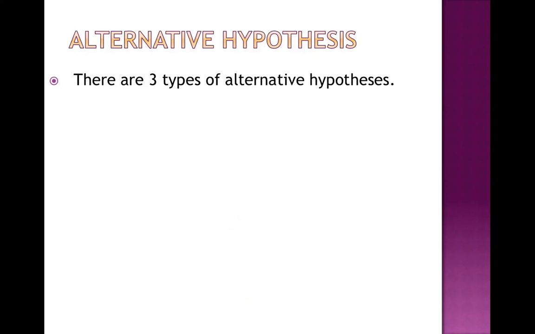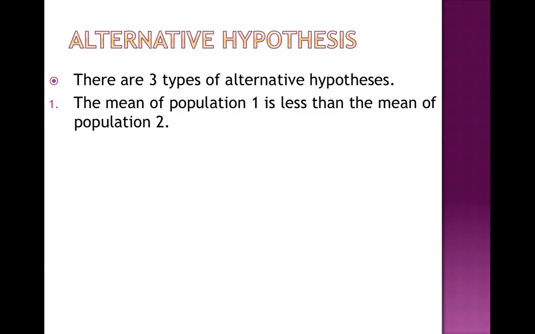The alternative hypothesis could be that the mean of population 1 is less than the mean of population 2. If that's the case, we write this symbolically. H sub A, mu1 minus mu2 is less than 0. So if we subtract mu1 minus mu2 and we get something that's smaller than 0, it means that population 1 is bigger than population 2. I'm sorry. Population 1 is smaller than the mean for population 2. Okay, so smaller number minus a larger number will give us a value that's negative. So that's the case when we have an alternative hypothesis where we state population 1 is less than population 2.